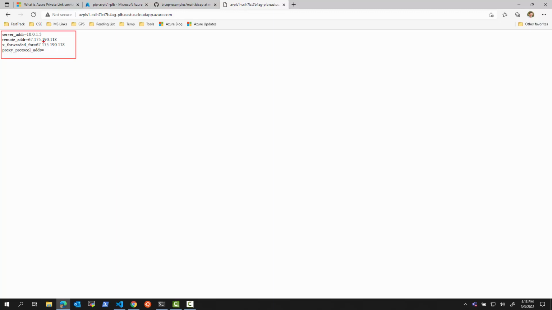So it looks like it's the node 1.5. This is my home address, let's say, or where I am running from right now, and it's forwarded to, and proxy protocol address not relevant for this discussion, that's for TCP proxy. But basically, I can access whatever this web application would have been. Right now, it's a fake Nginx responding with nothing. I can access it on public port.